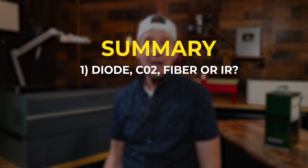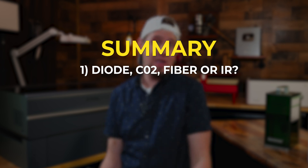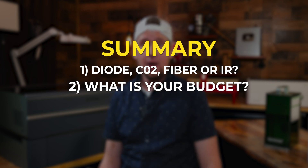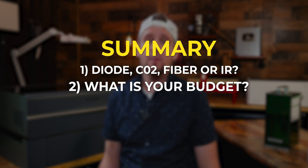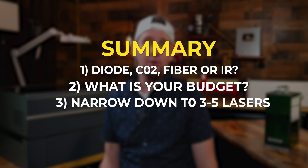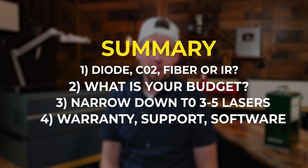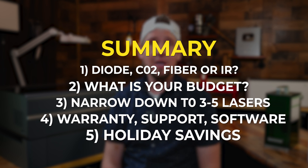That's not a rule — it's just my personal opinion. If you want to piece different brands together, go ahead. With all those questions in mind, let's summarize. Which style of laser suits you best: a diode, a CO2, a fiber, or an infrared laser? Once you've picked a style, what is your budget — $500, $1,000, $2,000 or more? Once you have that number, find three to five laser engravers and begin comparing them. Start with the reputation and warranty of the company, consider the software, and whether you'll want a different style of laser down the road. Then look at sales events to see if you can afford the best laser you feel best about.